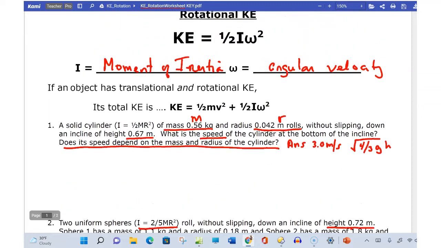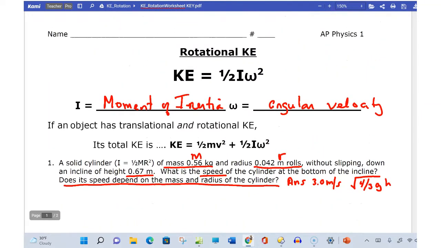All right, I'm gonna go over this rotational kinetic energy worksheet. First of all, here's the equation: 1/2 Iω², where I is the moment of inertia and ω is the angular velocity. Should look like something you've seen before. It looks like the kinetic energy equation when there's linear motion, which is 1/2 mv². So this is what we call the rotational analog.